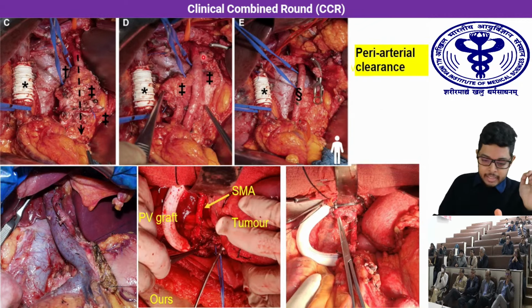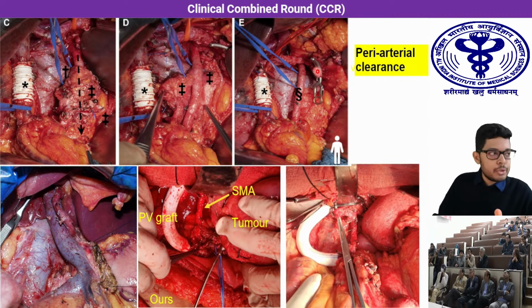To tackle the artery, we did what is called periarterial clearance. The term for this is periarterial divestment. Divestment is not a medical term; it is a business term which has come into medicine. It means we do away with all the subsidiary and additional businesses. Like that, around the superior mesenteric artery, we have a lot of neurolymphatic tissues which are taken out. So this is called periarterial divestment.